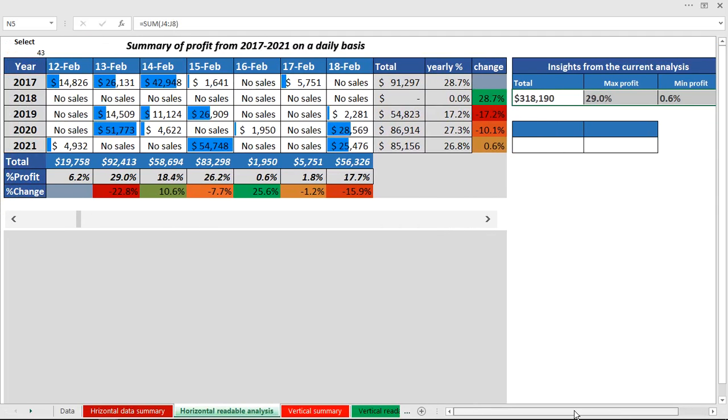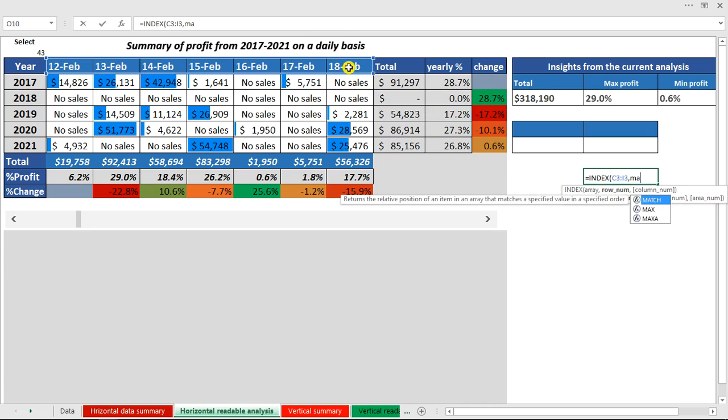So right now we need to actually make it dynamic. We want to know where this max is coming from and where the mean is coming from. Let me show you what I'm trying to say. I'm going to say equal to INDEX. Index is looking for the array, and the array is going to be this. We want to spot which month we have our max and mean. If I hit comma right now, it's going to be asking me for the row number, and I'm going to provide MATCH for it. And the match is going to be this right here because I need it for the max.